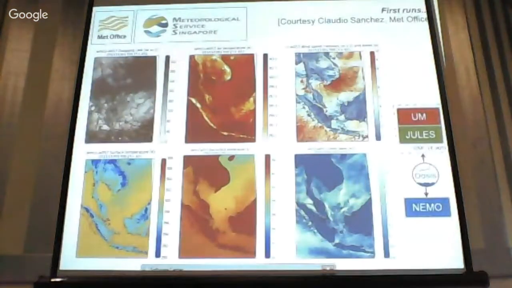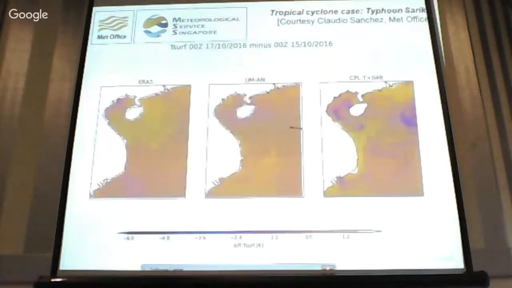However, we've been working with the Singapore Met Service to look at a coupled system based on developments that have been going on with the unified model over that region. So really, they pretty much took our coupled infrastructure and have implemented it now for the Singapore region without too much overhead beyond the sort of development work to implement those configurations in the first place.